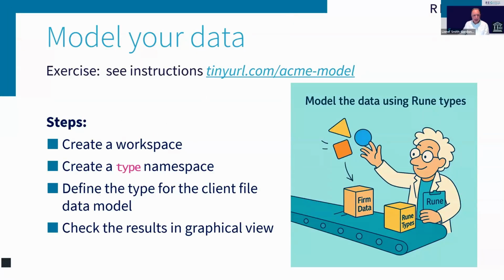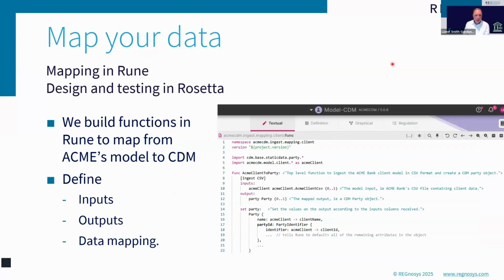Now the next step is we want to map the data that is going to be in that input file into the CDM. To do that, we want to write some functions, and within those RUNE functions, we're going to define the inputs and the outputs and some data mapping.